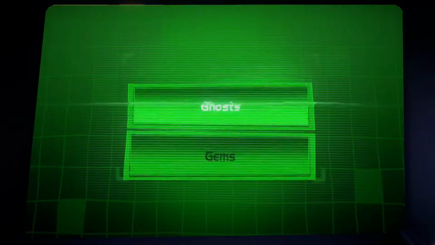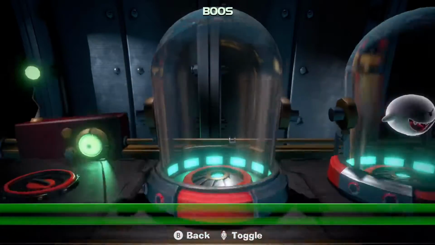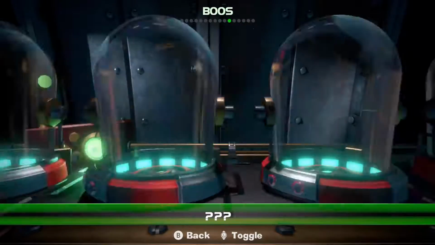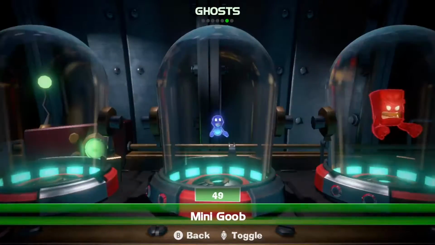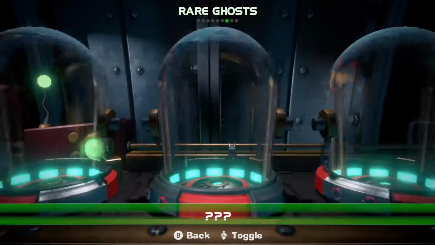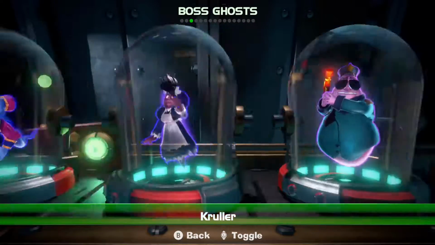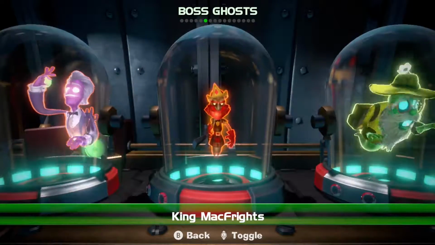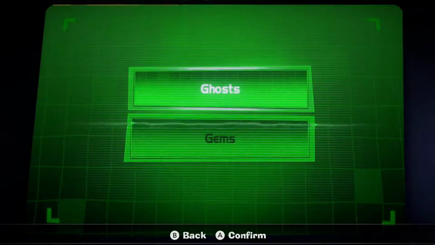Okay. There's a few boos. We've got goobs, hammers, oozes, slinkers. Mini goob, mini hammer. Some rare ghosts are missing. Steward, Chambria, Crueler, Chef, Souv, Soul Flay, Amadeus, Wolfgeist, King McFrights, Dr. Potter. Okay.